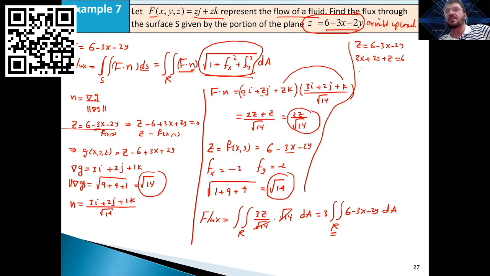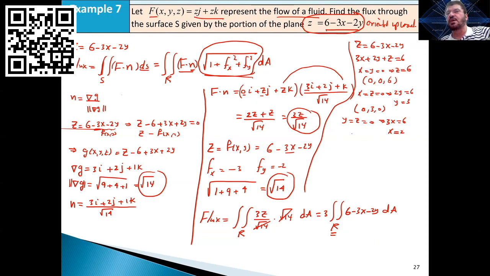Now, do you know how to graph this one? Let x equal y equal 0. So what do we get? We get z equal to what? 6. So we have here x is 0, y is 0, z is 6. Let x equal z equal 0. So what do we have? We have 2y equals 6, so y is equal to 3. So the second point is (0, 3, 0). Now let y equal z equal 0. So that means 3x equals 6, so x is equal to 2. And here we have (2, 0, 0).